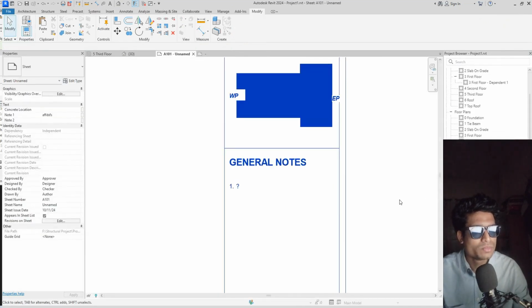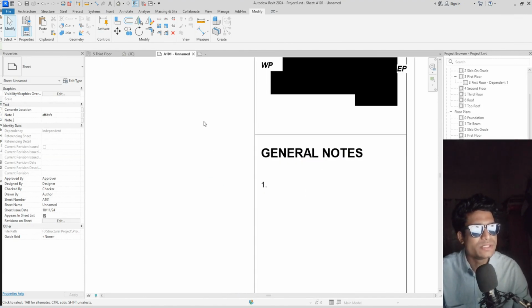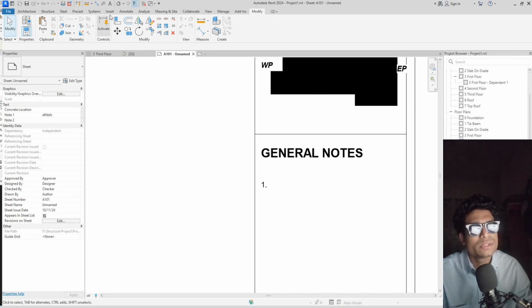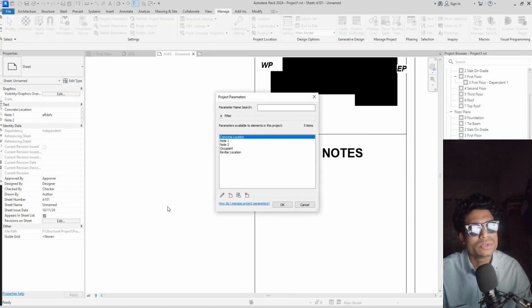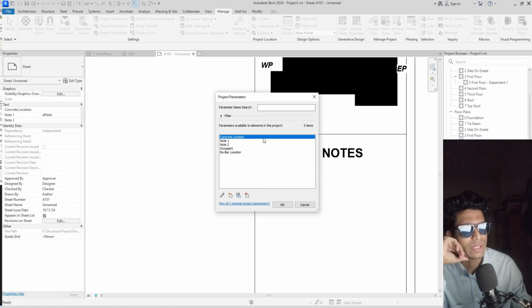Now I want to add this general note 1 parameter to the properties palette. So how can I add it to the properties palette? Let's see. Here in the Manage ribbon, you're supposed to choose Project Parameters.